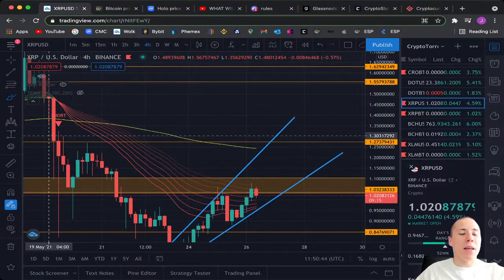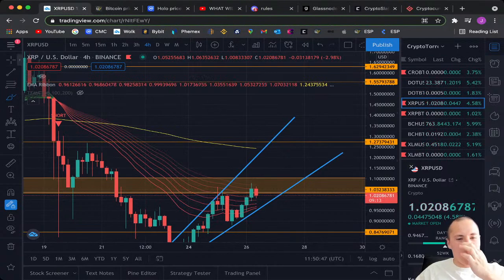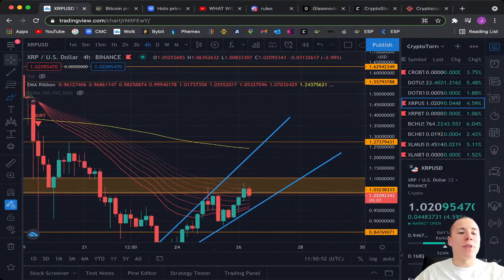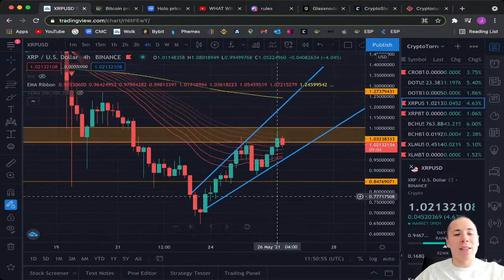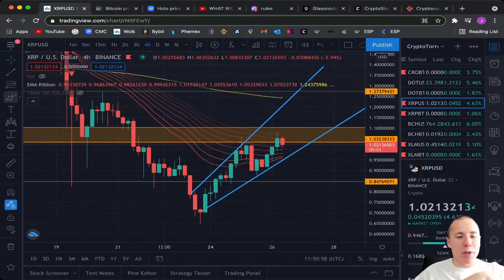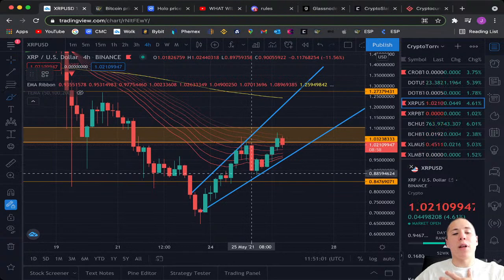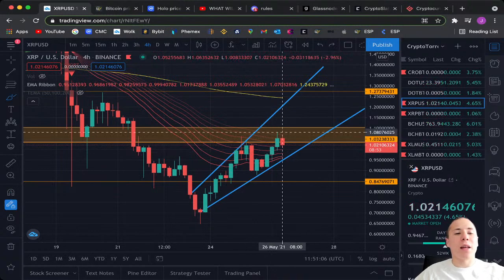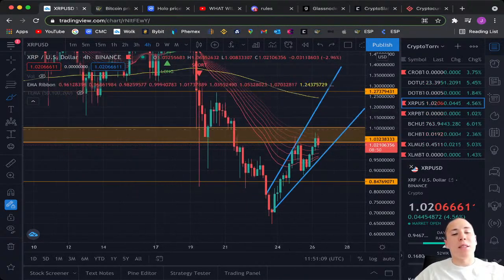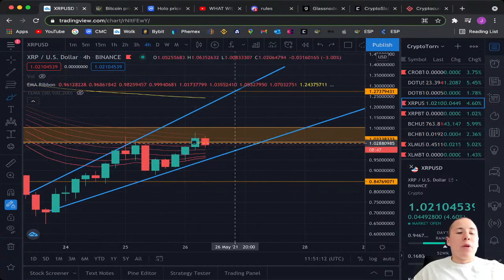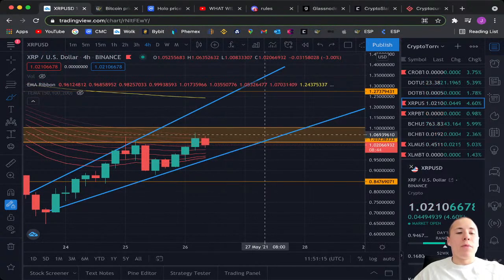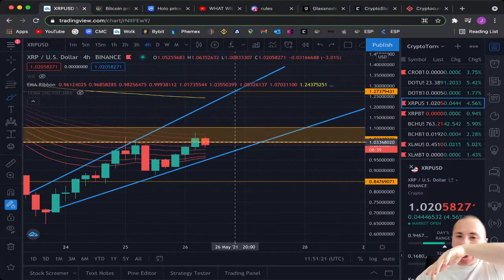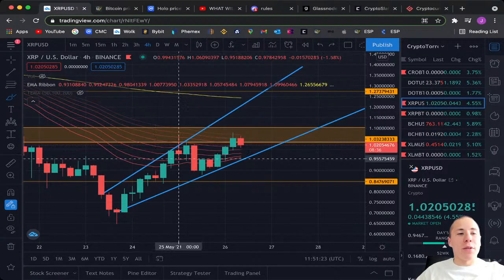But if we look at the MACD, if we look at the EMA ribbon, the EMA ribbon is actually for the first time showing us that XRP is retesting the EMA ribbon for the very first time and is actually able to break almost above all the EMA ribbon's lines. And that is, for me personally, something of utmost importance, because if we see a momentum switch on the EMA ribbon and we find support on top of it instead of overhead resistance, the EMA ribbon will serve as support and will also be giving us enough strength to create a move towards the upside. So that is something very important to take a look at on the XRP compared to the US dollar chart.